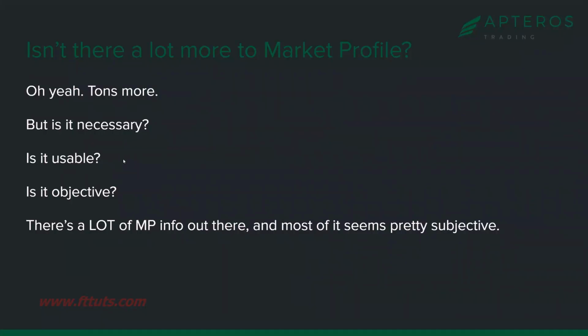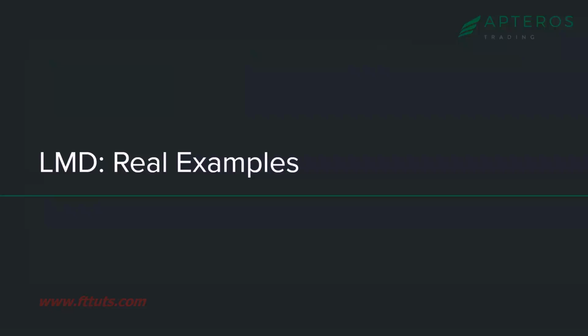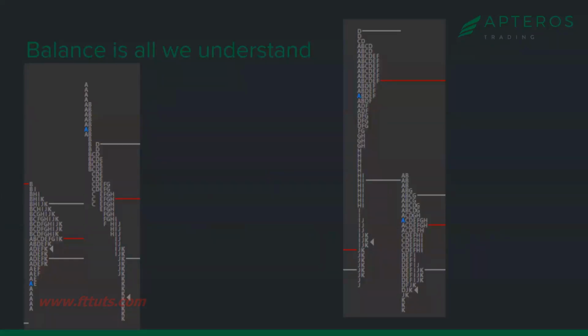Isn't there a lot more to market profile? You betcha. But is it necessary? Is it usable? Is it objective, or is it that ethereal type stuff I was talking about? Okay. I think you know my answer to all that. So let's get into real examples of laws of market dynamics.